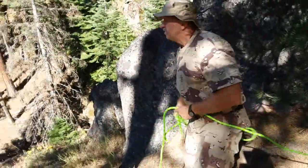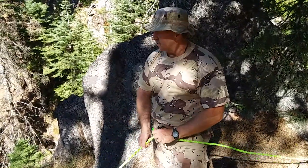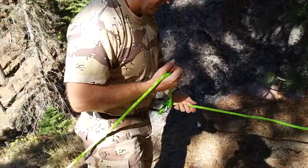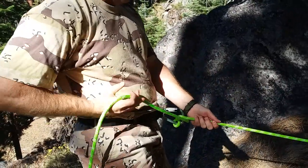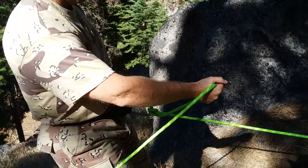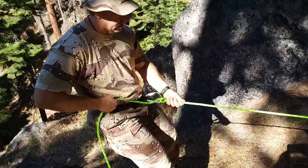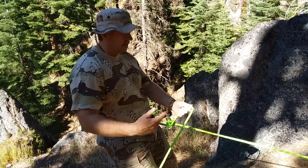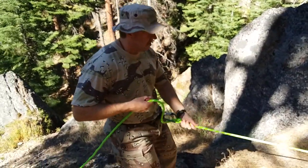I'm going to be going down this hill — it goes clear down almost to the bottom of my rope, so this is probably somewhere between a 40 and 50 foot hill. It's not real steep but it's steep enough that I wouldn't want to go down it without a climbing rope. To brake — let me show you the technique. As I'm going backwards down here my rope will pull through, and when I pull this up it will break, it will stop. I can totally lean back right now with all my weight and my brake is on. When I put the rope down the rope will begin to move. When I need to stop I just put it up here and I'm braking — I can relax, I can rest my hand, whatever I need. With that in mind, I'm going to go ahead and start rappelling down this hill — it's going to get steeper as I go.